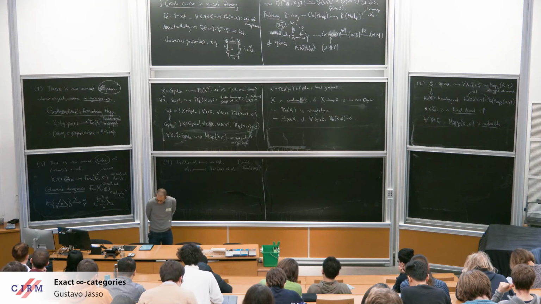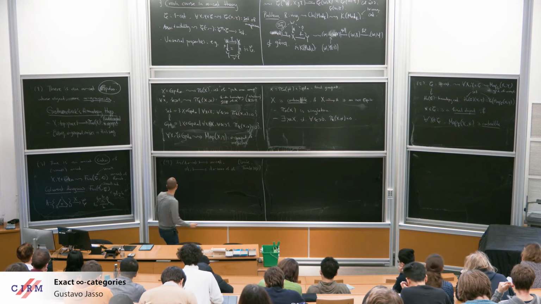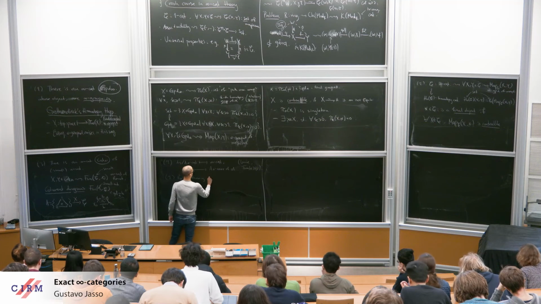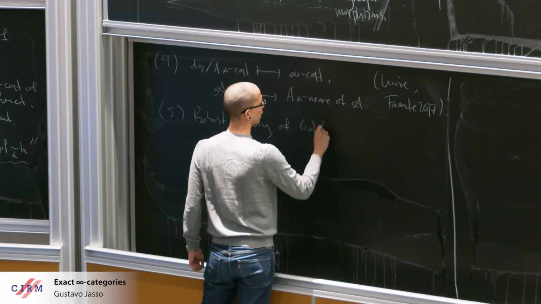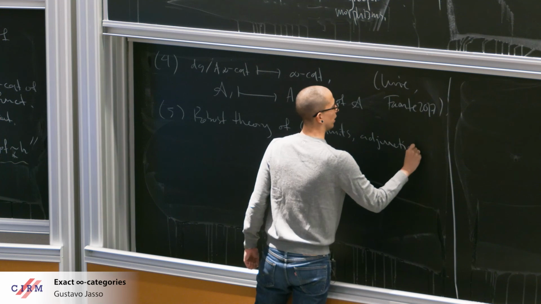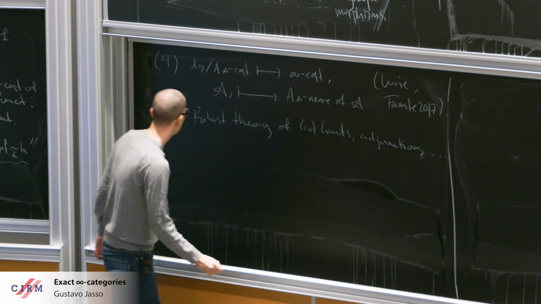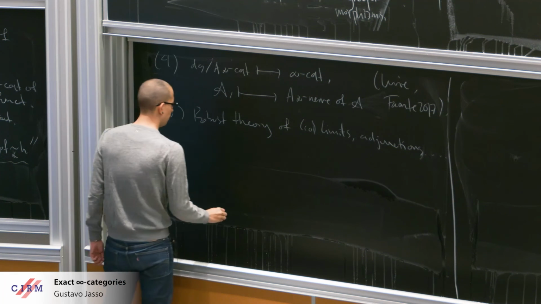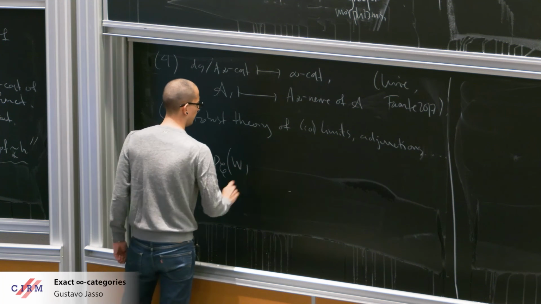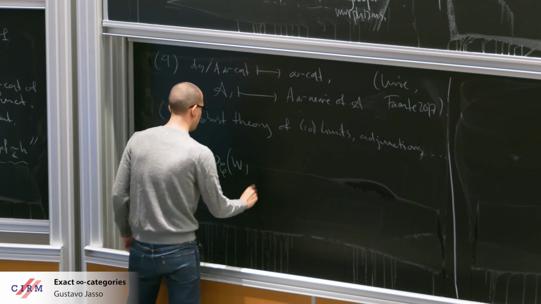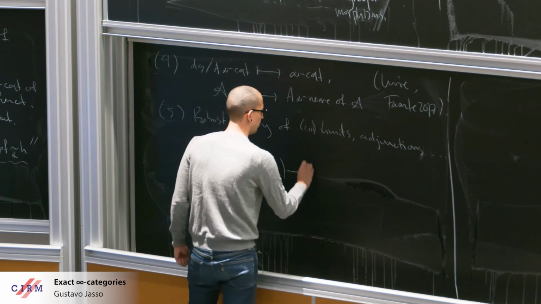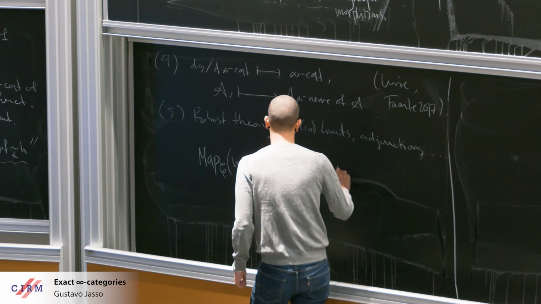Yes. So I'm almost out of time. There is a robust theory of, say, colimits, adjunctions, and what have you, that one can use. So for example, now one can write a universal property of a pushout, pullback, I will do pullback again, by the existence of a suitably functorial isomorphism of infinity groupoids of this form.